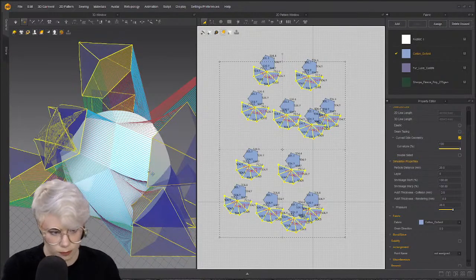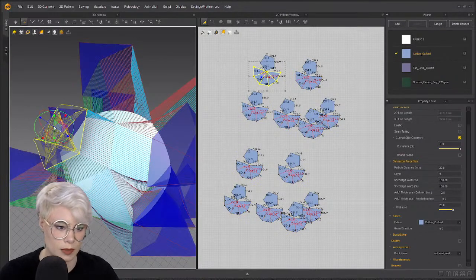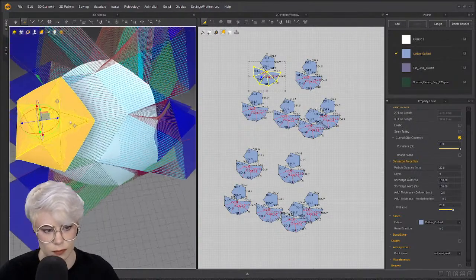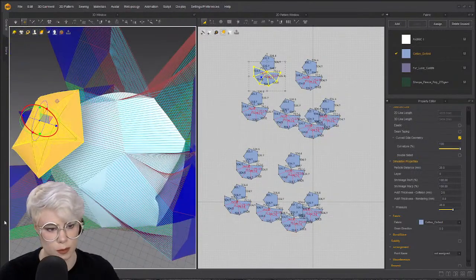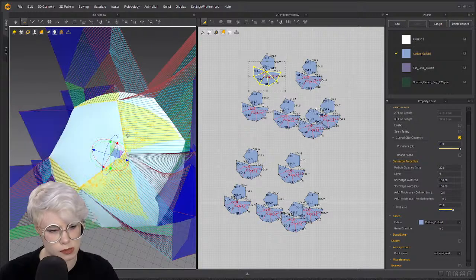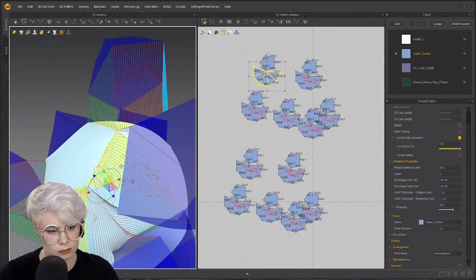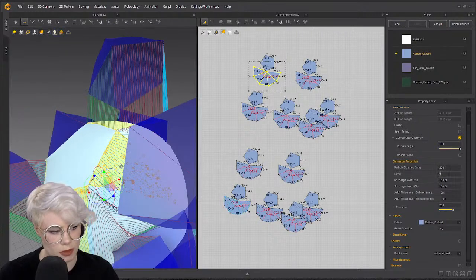Control J to activate and deactivate. I'm going to activate this one. Superimpose side. I'm going to try superimpose side.